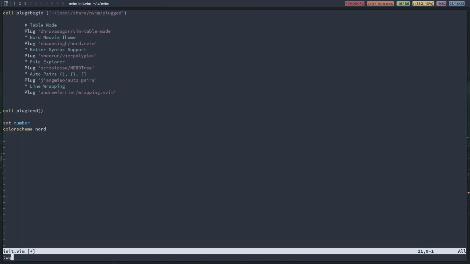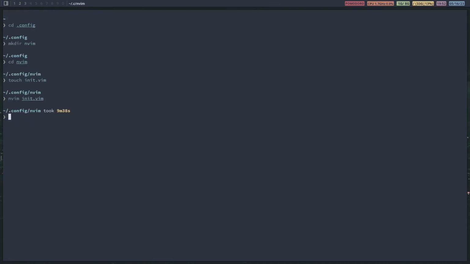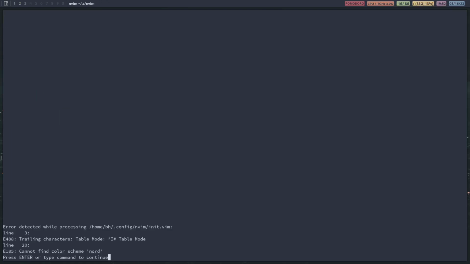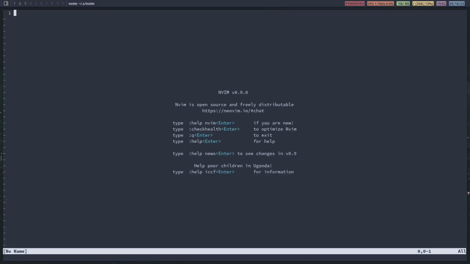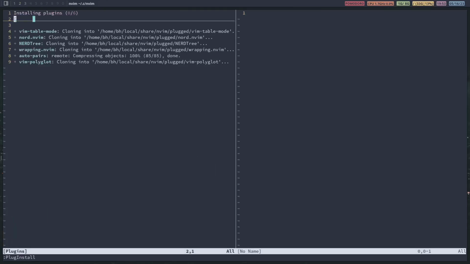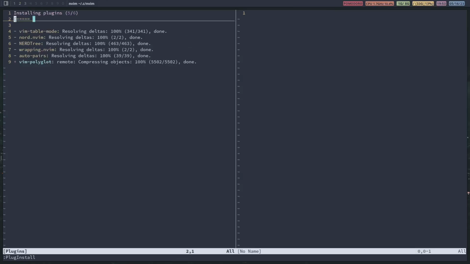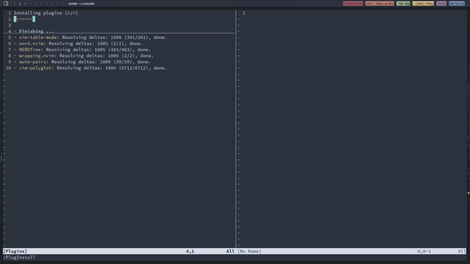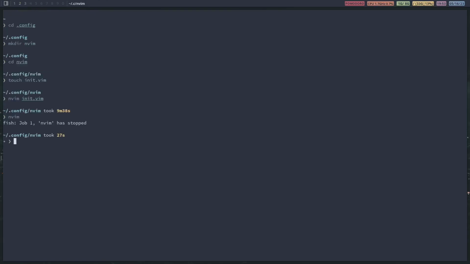We're going to write quit. And then what you need to do is just type nvim. All right, so do that. Now you can see there's a couple of errors, and that's okay. Just press enter to continue. Now you're going to want to do a semicolon, PL, and then you can tab. Right here, you're going to want to go down to plug install. Hit enter on plug install. That's going to bring all of this up. Now it's just going to install all of those repos. Now it's finished. You can hit Q, Control Z to exit.